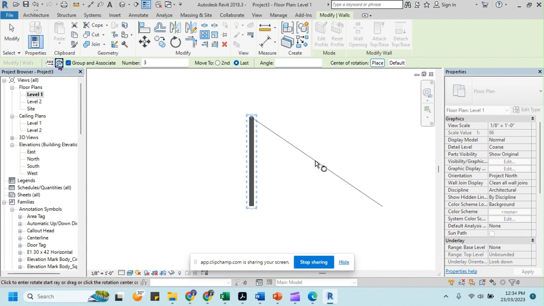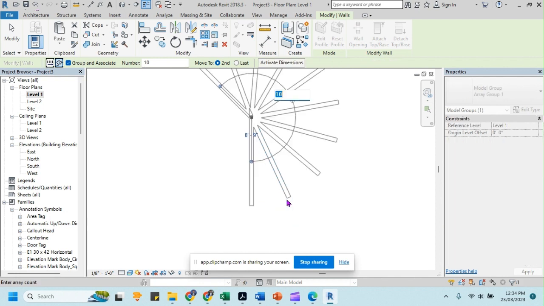As with the linear array tool, we can set these numbers. If I want 10, I can type it in. Then I pick the second object, which means the rotation. I pick 25 degrees and need 10 objects.